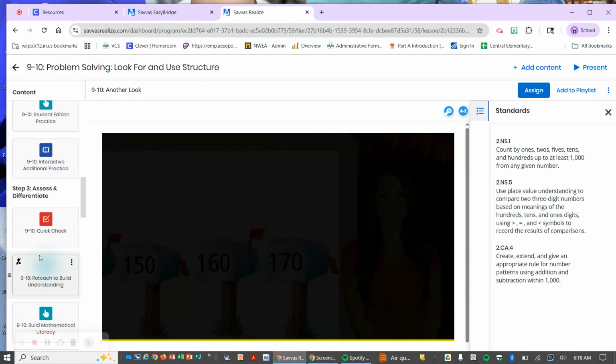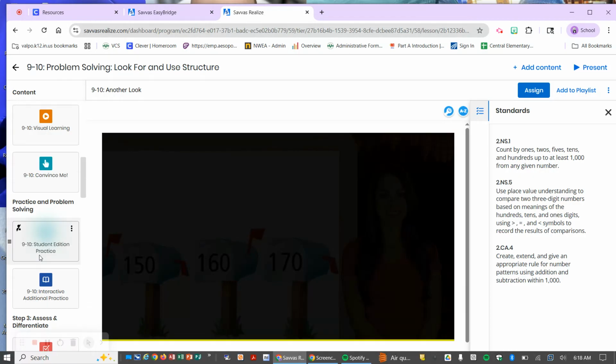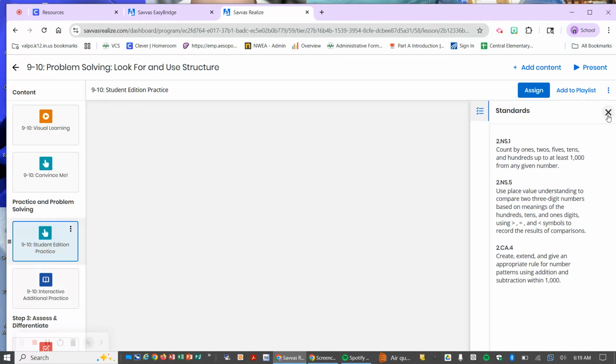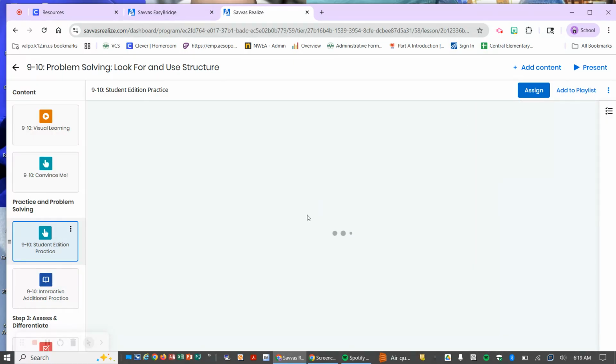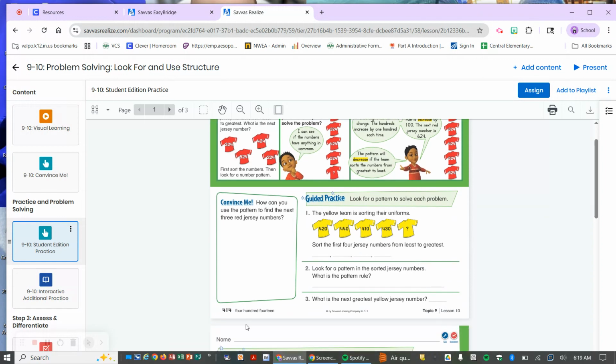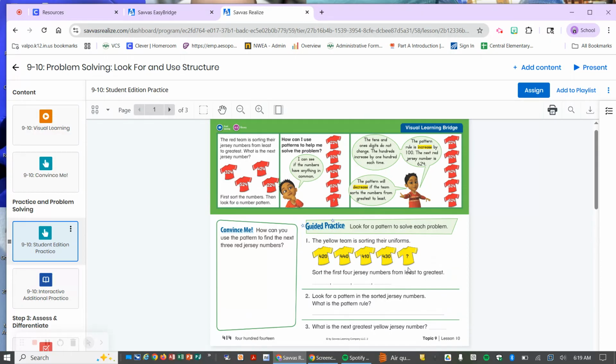All right, we will be in our math books. I don't have my math book and I'm making this video for you at home, so we are just going to look at the math book on the computer, and we are on page 414. So join me on page 414 and we will work on this page together.